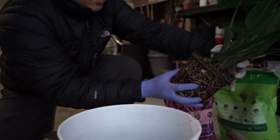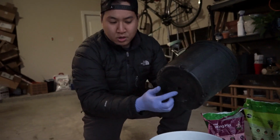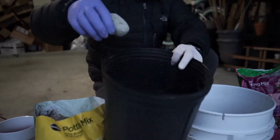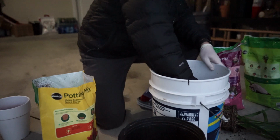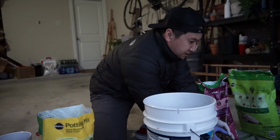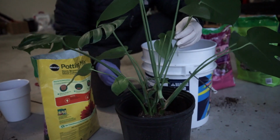I'm gonna go ahead and lay this guy down right here. I hate it when soil escapes the drainage holes here. So to kind of help with that, I always get a rock, and I'll lay it right on top of that drainage hole right there. And then at that point, I'm going to put the first layer of soil on there. All right, got a nice bottom layer of soil there for the roots to dig down. Now, I'm simply gonna place this where I want to position it, on top of soil, like so.